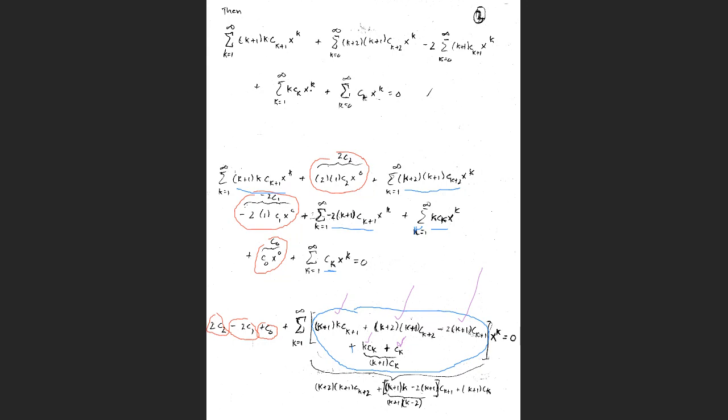So these 5 coefficients here, I'm going to combine them, and that will give me this coefficient for every x sub k term in the power series: k plus 2 times k plus 1 times c sub k plus 2, plus the quantity k plus 1 times k minus 2 times c sub k plus 1, then finally plus k plus 1 times c sub k. Hold on, Zachary. The middle term in pink.